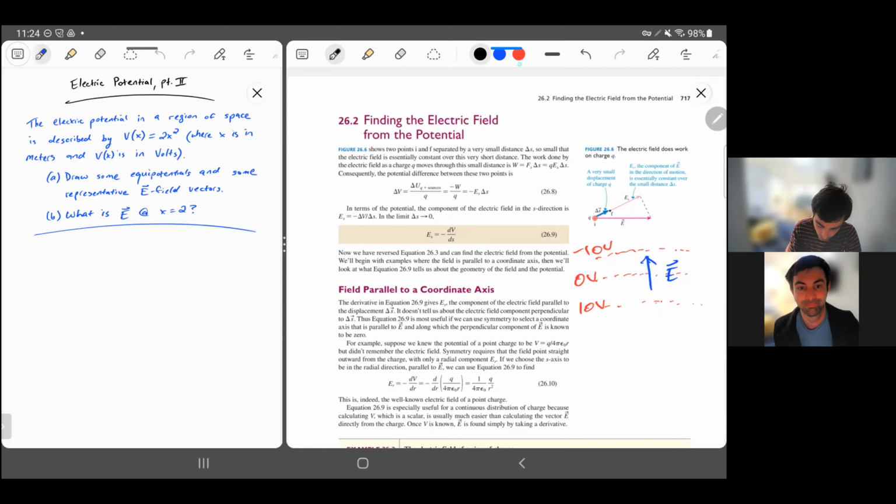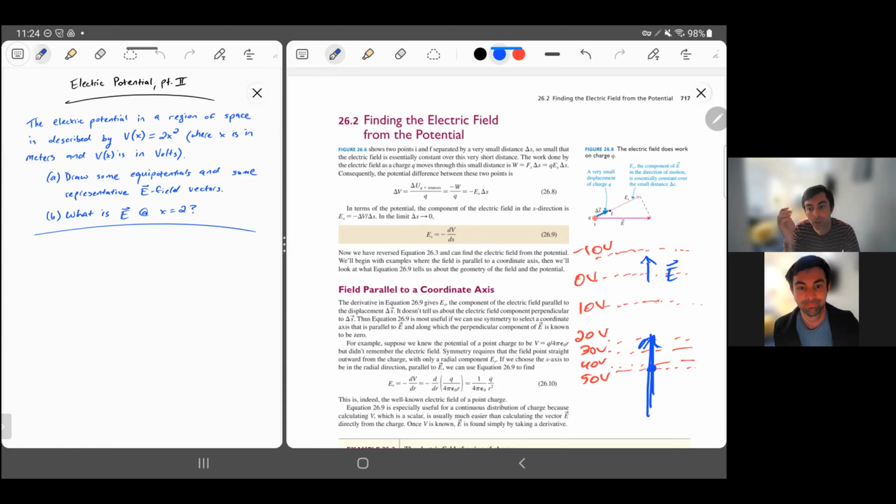E depends on how quickly the potential is changing at the point right here. So imagine you had potentials that were like that, and then all of a sudden they started to bunch together, and they got really, really close right here. So this is 20 volts, 30 volts, 40 volts, 50 volts. What this formula is saying is that the closer together those potentials are, the bigger the electric field, right? So right at that point, the electric field is much bigger than the electric field right here.